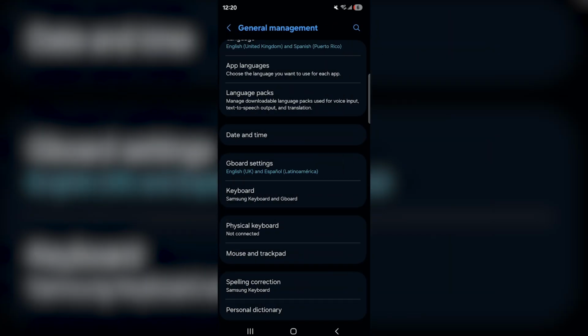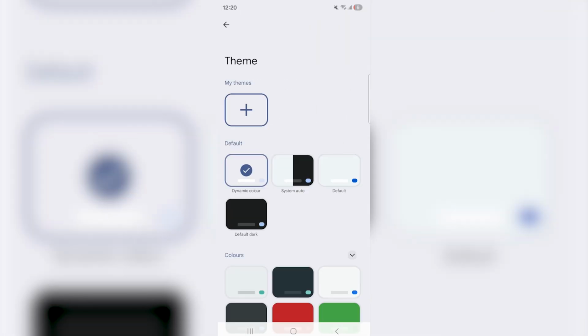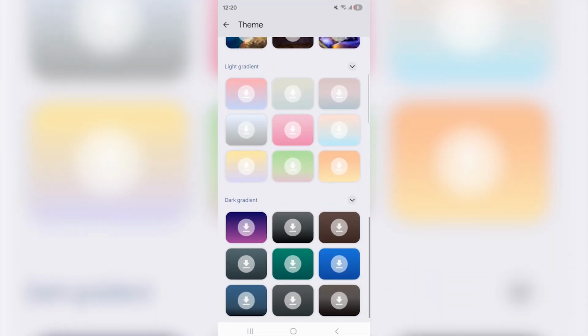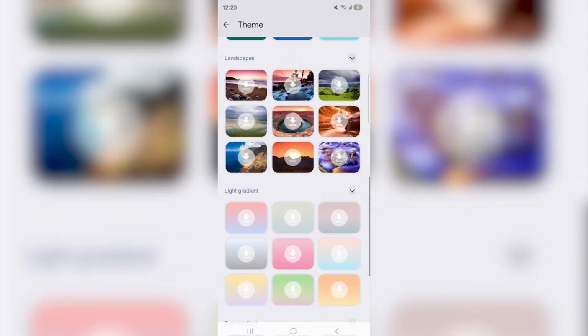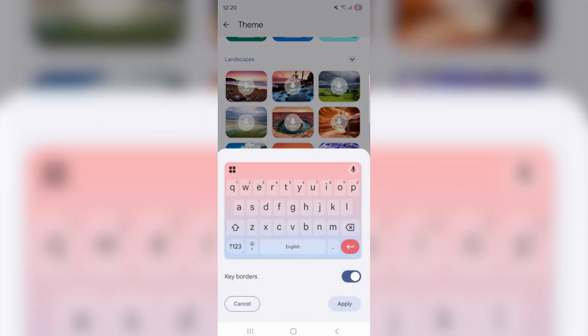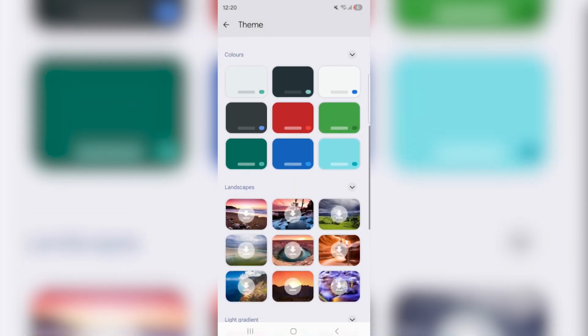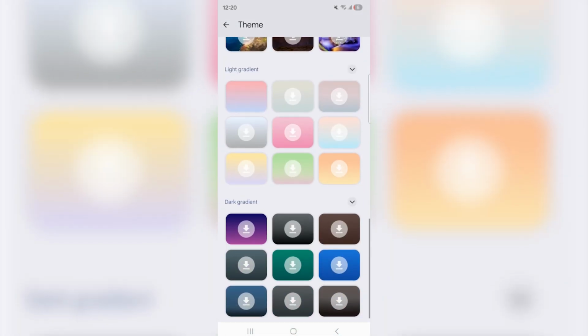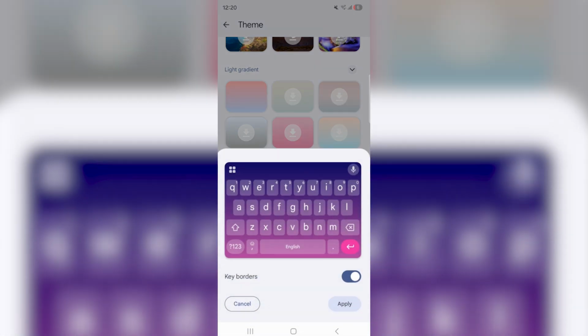But then I can go to Gboard settings, go over to theme, and there's going to be so many different themes that I could go ahead and choose from. So if I wanted something very different, I could go ahead and download something as well if I want to, and then just press apply, and then I'm going to use that latest one. So yeah, it's up to you which one you want to use, since most Android phones just use Google Keyboard as their native keyboard anyway, and then that's it, you'll be good to go.